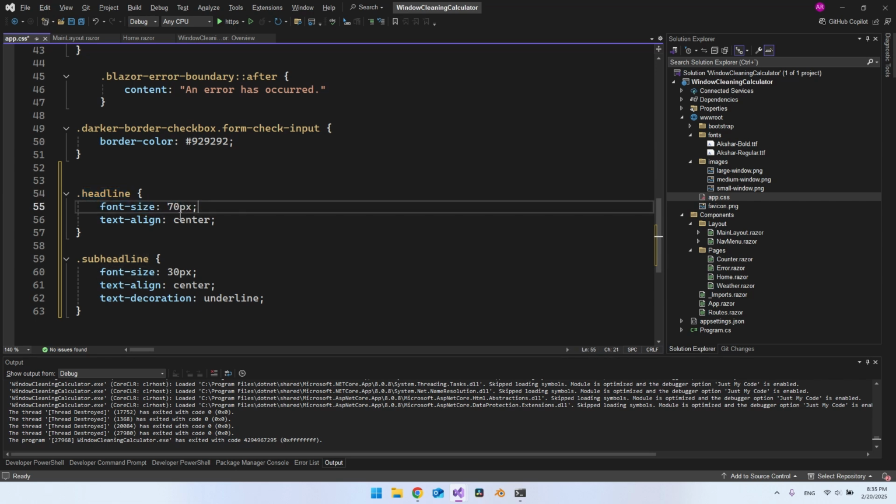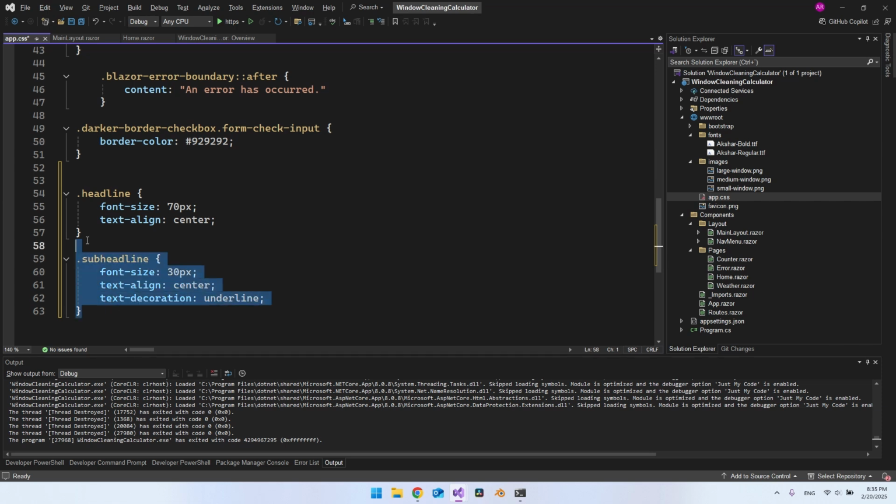It is of course all up to you what you do with it. And we also set a text align to center. And in the subheadline that we're going to create, we will have a font size of 30 pixels, and we have a text align that is center. And we do also have a text decoration, which will be underline.